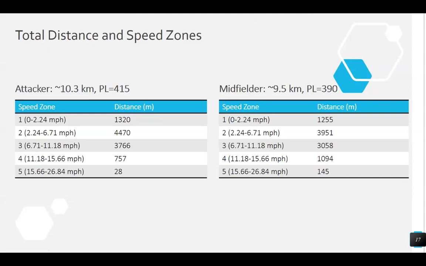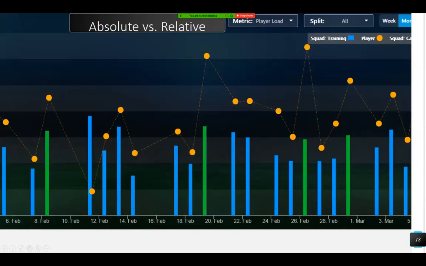Specifically, draw your attention to the speed zone 5. So you can see the speed range that is 28 meters compared to 145 meters, right? Now, maybe that's relevant, maybe not, but you can see that that's going to be a difference. And if we look at only total distance by itself, we might miss that. So again, an integrated approach where we're looking at a variety of metrics, trying to come up with a comprehensive conclusion about what the data is actually communicating to us. So it takes a lot of interpretation.